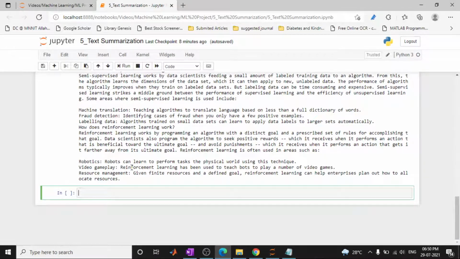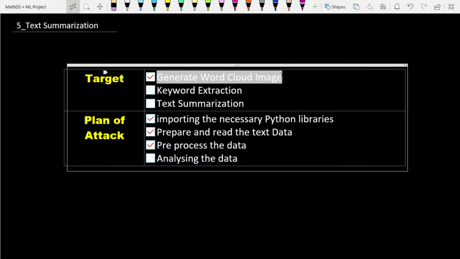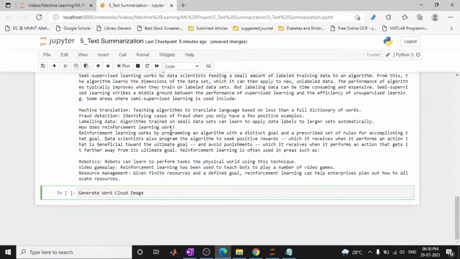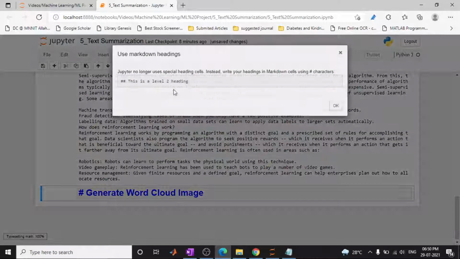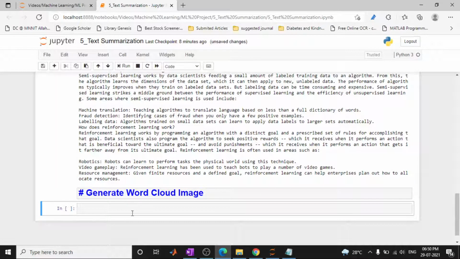Let's copy our heading, generating the word cloud image. Let's start the coding part of this target job.